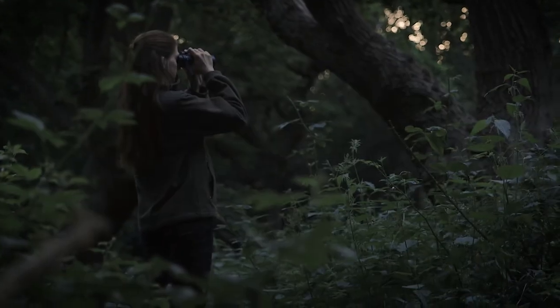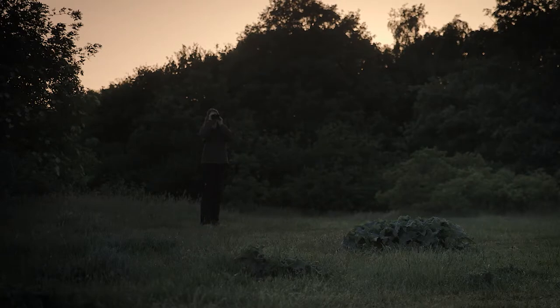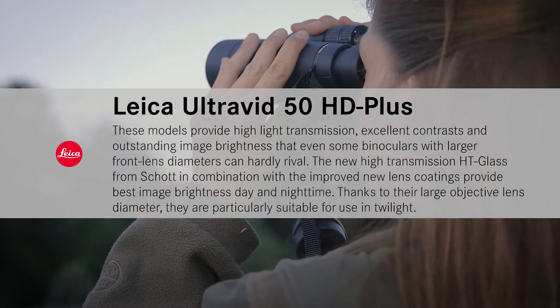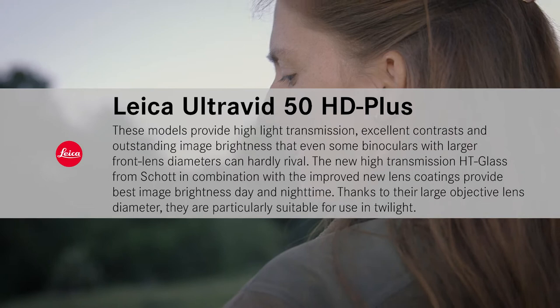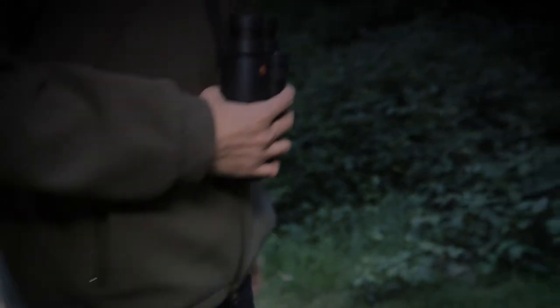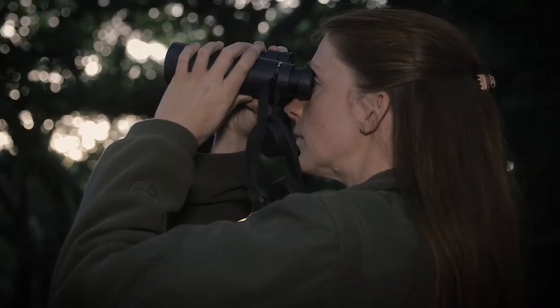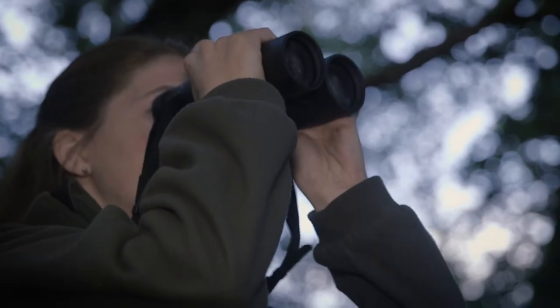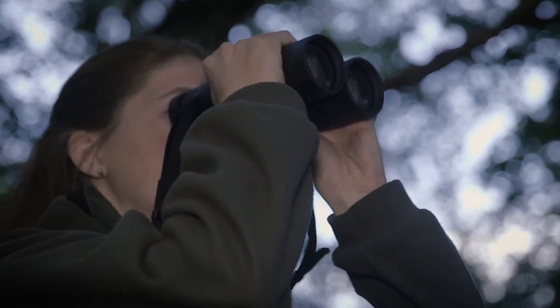When it comes to bad light conditions, observation in twilight conditions and in moonlit nights, the 50 binoculars are the choice. These binoculars are still the smallest in length in their class, which makes them a decent, reliable and rugged companion. The big entrance pupil, the improved light transmission and the optimized contrast offer you the opportunity to observe birds till the late evening hours and in full moonlit nights.